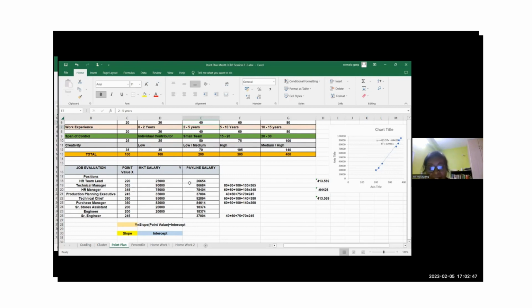That is one way. The other way is if you have say 500 positions, and your starting points could be say 220 and your highest may go up to 800. Then what will you do? You will take a cutoff. You will say for every 50 positions, I'll have a grade. And you will look at which positions are falling into that cutoff. Are they of a similar nature? Especially at a cutoff, is it of a supervisory nature, or are they falling into a similar category?